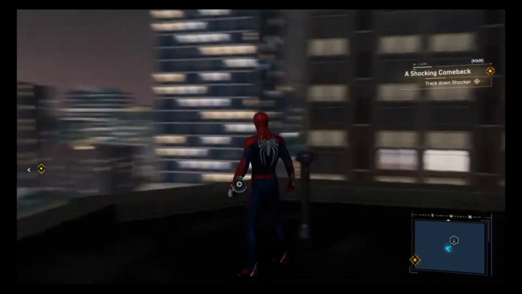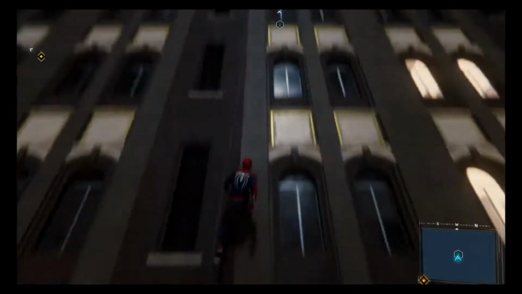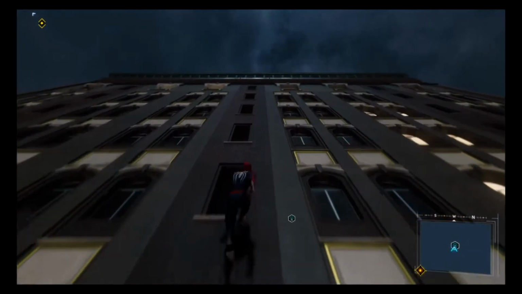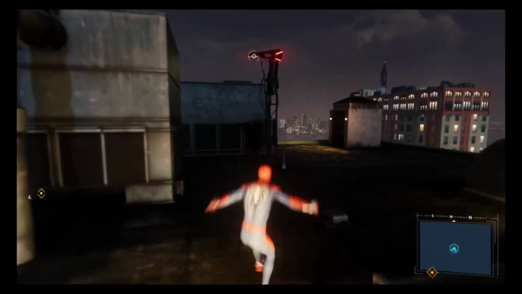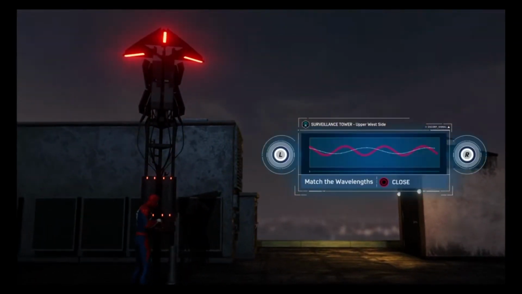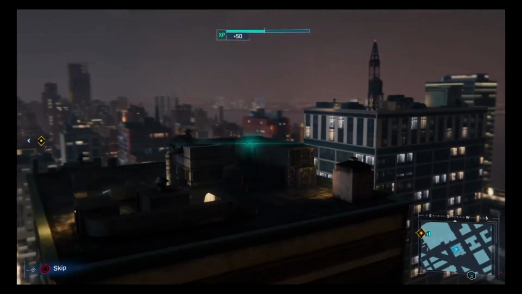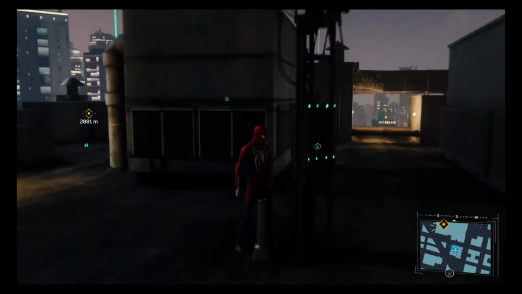Just had dinner with my ex after saving her from masked criminals. And now I'm gonna go beat up a maniac who uses shockwaves to rob people. What a perfectly normal life you have, Peter Parker. Great. While we're right here, let's de-scramble this surveillance tower, why don't we? Oh, and there's a backpack right over here that we can go snag. Let's do that for sure.